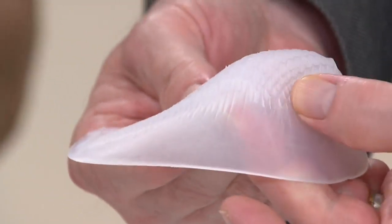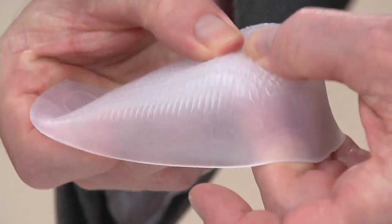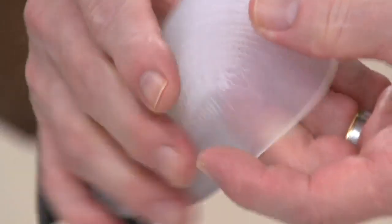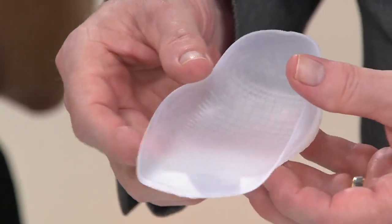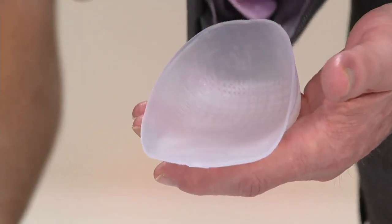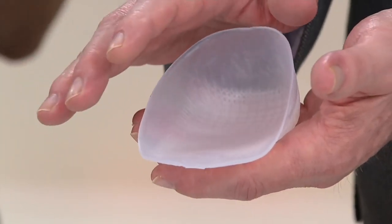Yep. So this honeycomb gives you massive amounts of shock absorption. Yeah. And it makes a huge difference. Now also, the way in which these cups are designed, they form right around the heel in virtually any type of footwear. Yeah, any footwear that has a heel. And this is a multi-layer, multi-cell waffle design, and it's made that way on purpose.